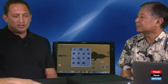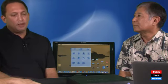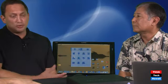Now, this seems to me like not a first generation product. What other products have been made by WOW Vision? I see that icon. So WOW Vision is an organization that created something called the WOW Box. It's called VEOS. And that is more of a classroom environment device. It's being used by Stanford University. It's used by the Department of Defense, Homeland Security. It has a very good penetration in the U.S. government, as well as schools.